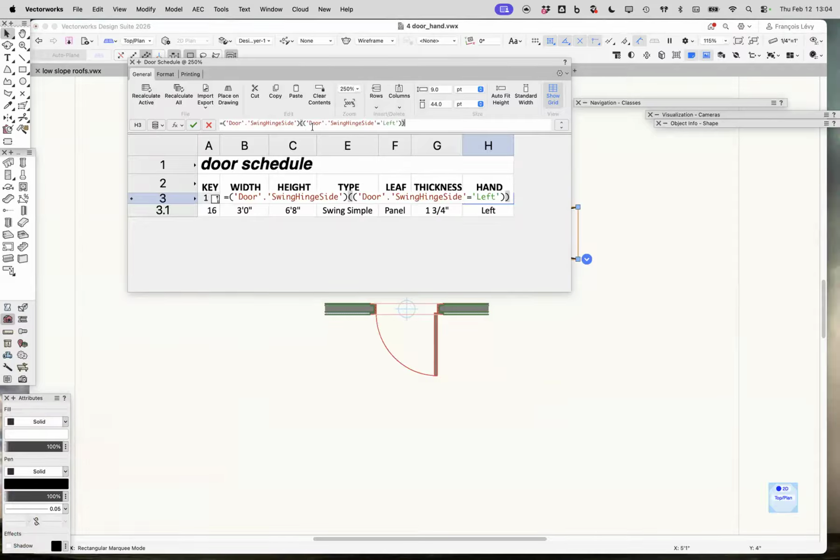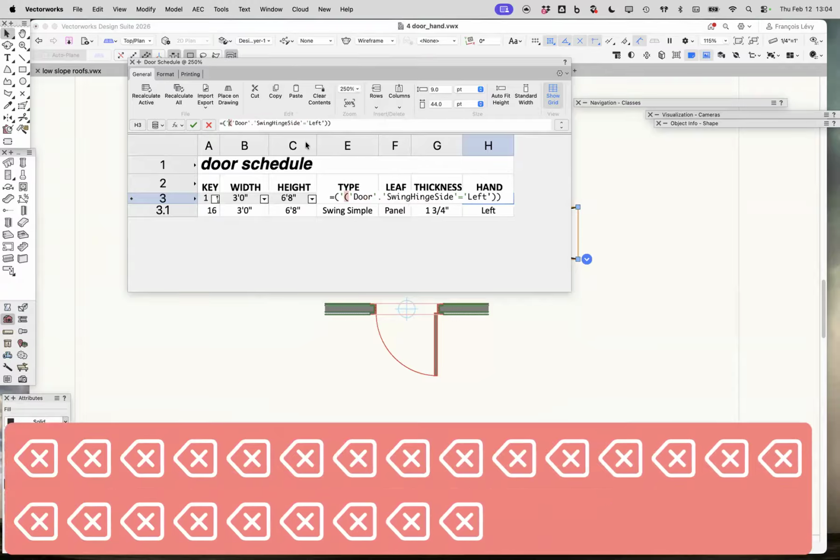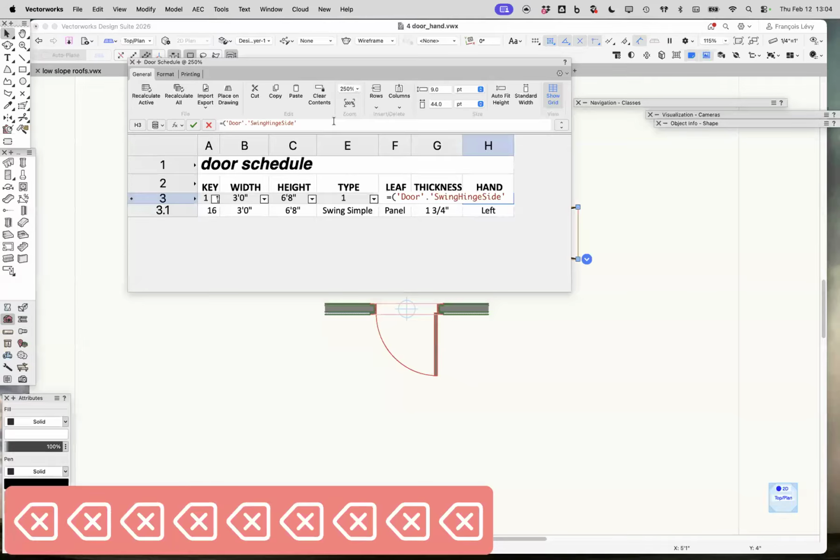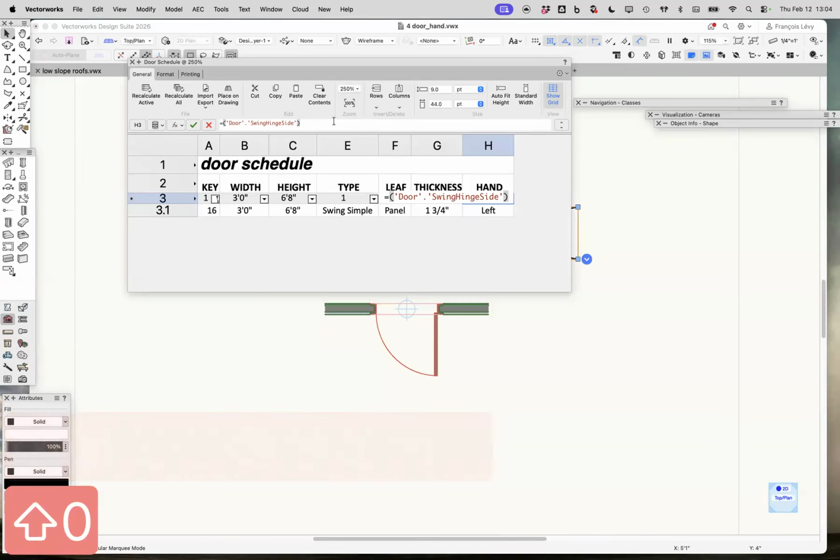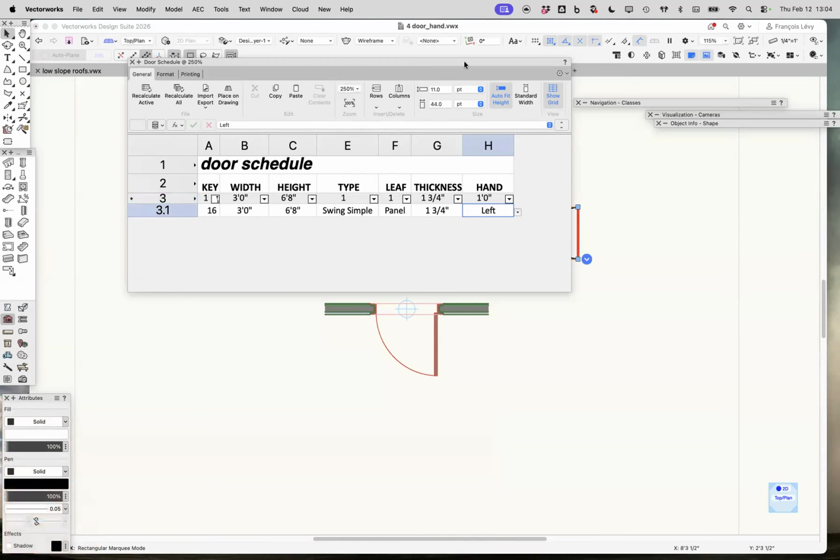And you can see now it's added all this extraneous text, the left and all of that. So I'm just going to edit and clean all that up. Make sure that I have an opening and a closing parentheses, single quote mark door dot single quote mark swing hinge side. And then it will go ahead and give you that.